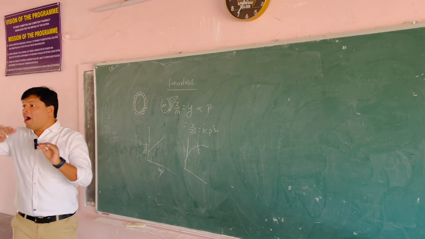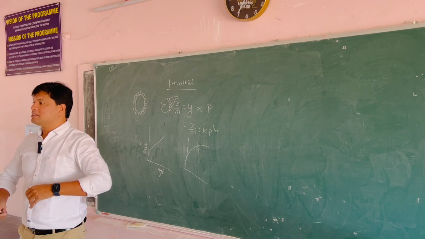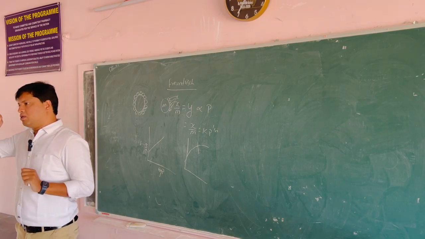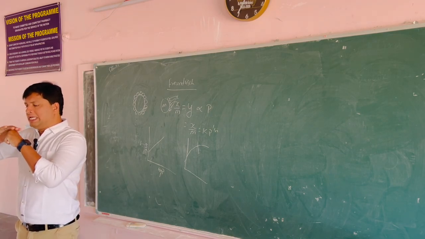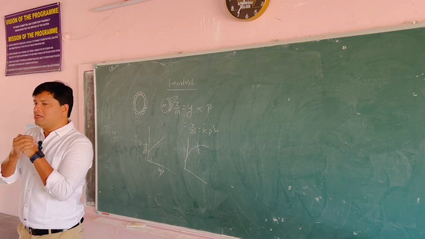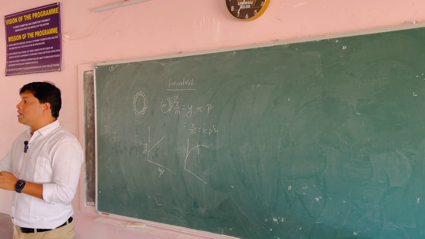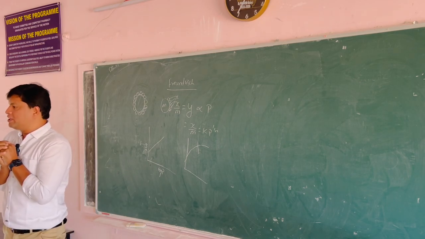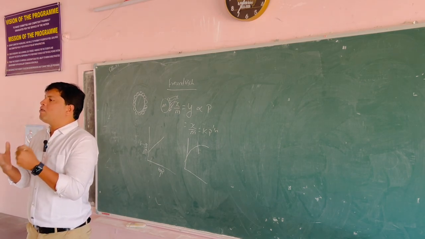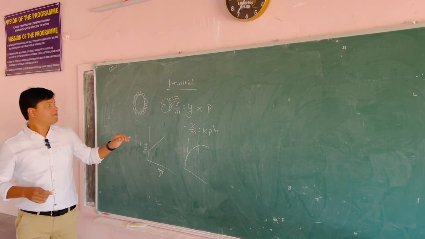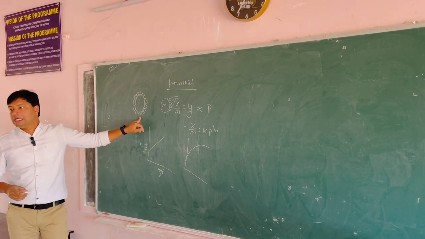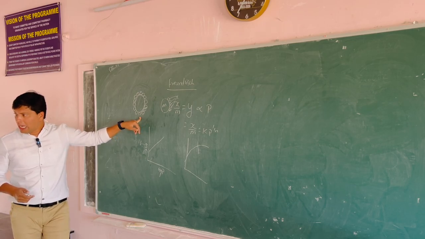For that, Langmuir came into the picture. He created an equation and told that from this equation you can get this information. Langmuir says that after forming a monolayer, if I give charcoal, that charcoal fully adsorbs the poison. I want to know the capacity of charcoal: after full adsorption, how much poison can it withhold? That is what I want. So for that, we need to go for the Langmuir adsorption isotherm.